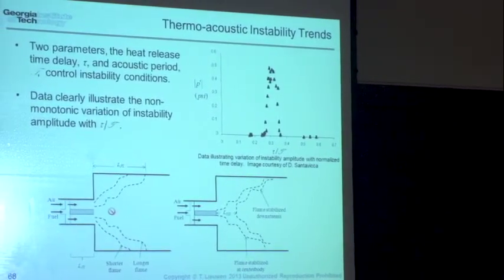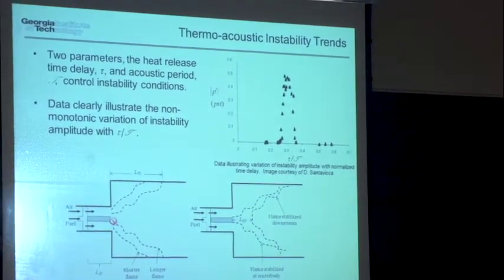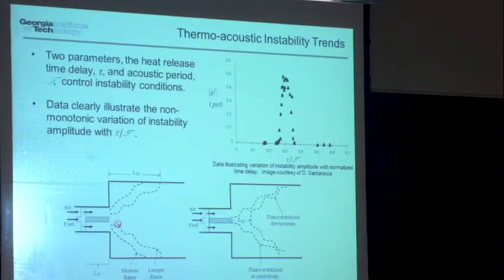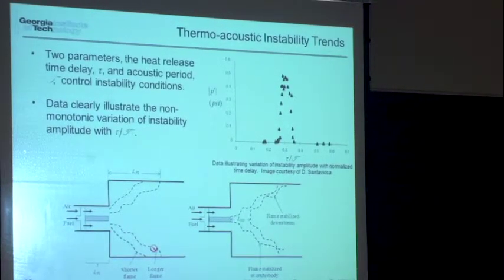Same thing happens if you have a vortex. So let's suppose I shed a vortex right here. I create a little disturbance here, and I create a little disturbance there, and there, and there. But if I add all those disturbances up, you can work the math out formally. It's equivalent to if that vortex just interacted with a single point flame at half the flame length.